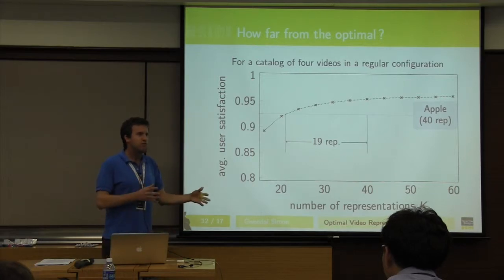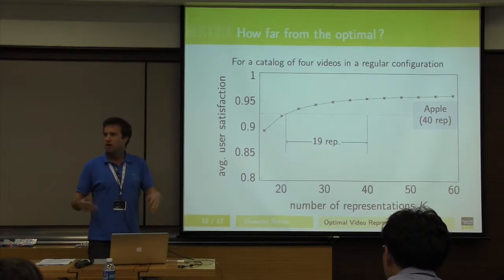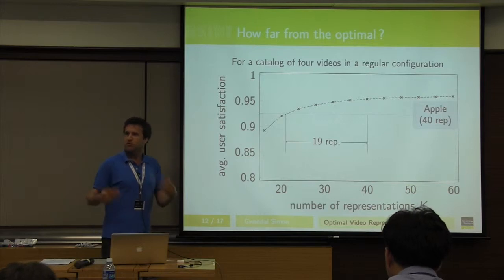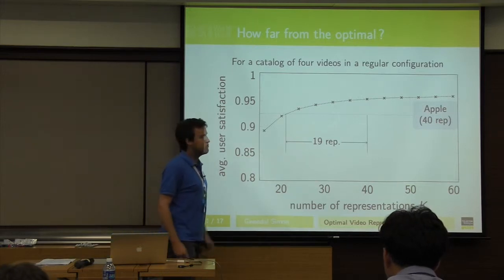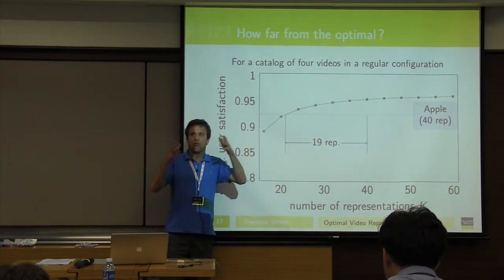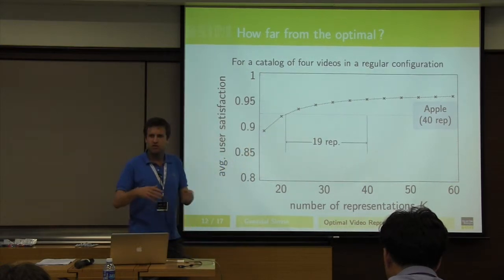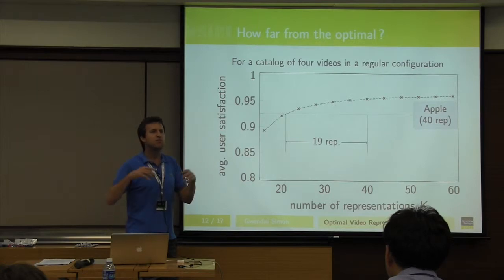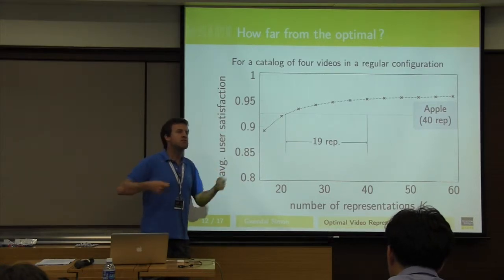So if you have some constraint in terms of server, CPU, in terms of number of representations, transcoding that you want to do, you can do something better. I don't say that it's easy to do that because it's one time, one shot. But it just shows that in fact there is a waste of CPU transcoding there.